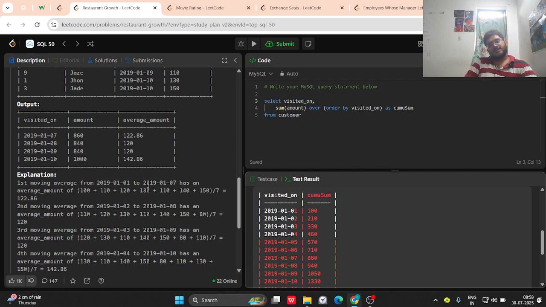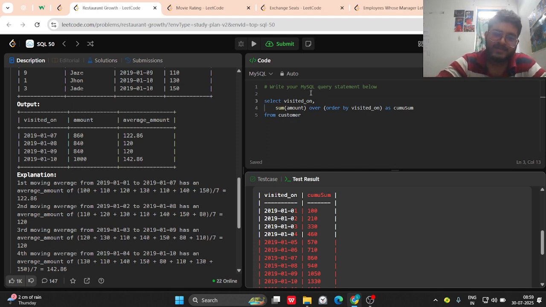How can we do this from the 7-day window?